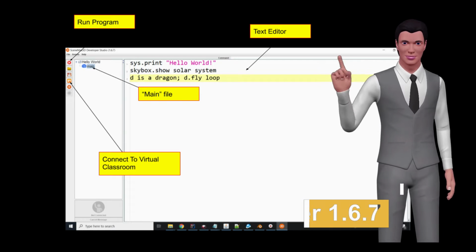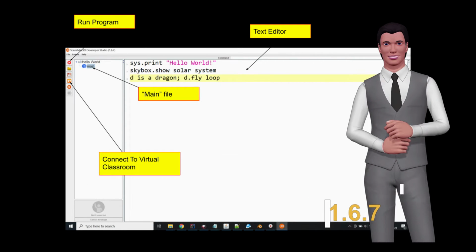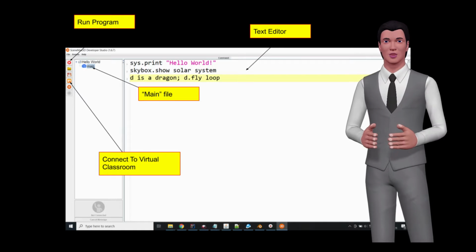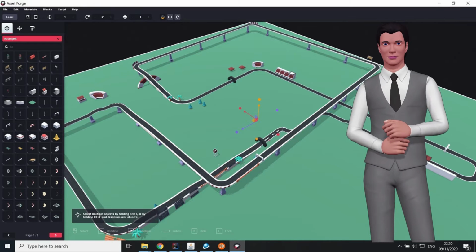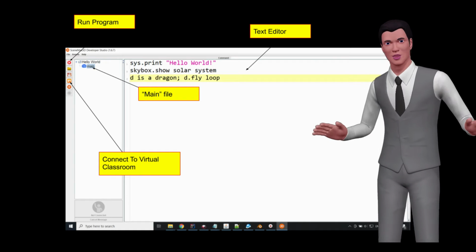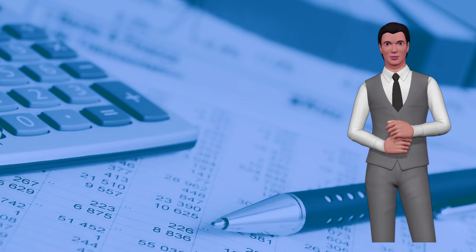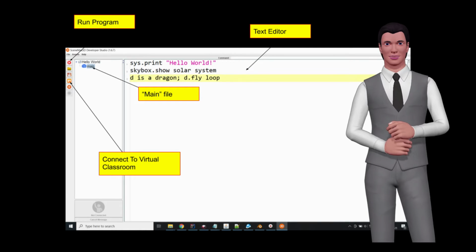SceneMax3D version 1.6.7 was released, introducing some amazing features such as an all-new vehicles physics engine, a new racetrack ready to be used in your racing games, a new wait for command, and more. In addition, for the first time, the installation software is digitally signed so you can rest assured that you are getting your copy of SceneMax3D from a verified publisher.